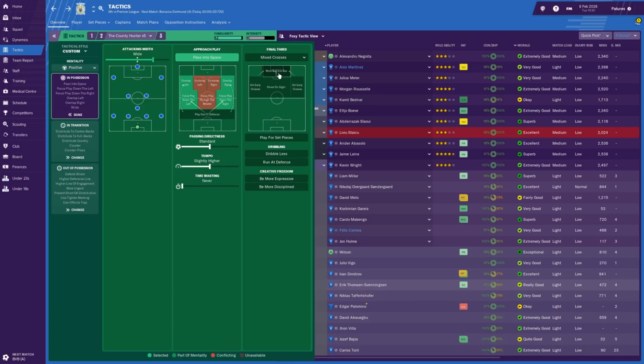We've turned off work ball into the cross. We're back on mixed crosses as well to give ourselves a bit more of an option in those positions. I got rid of all this stuff here, and I've also boosted the attacking width a little bit to allow us to stretch teams and give us space for our fullbacks to get in behind, and I think that will go quite nicely with our defensive width, since that's also quite wide. And I was wondering if perhaps constantly changing width depending on whether we were in possession of the ball or not might have been causing problems. We're also no longer playing for set pieces. So yeah, those are the changes we've made to that.